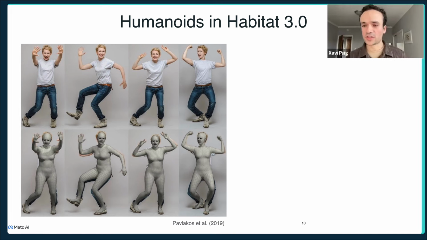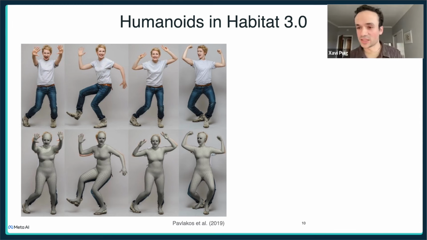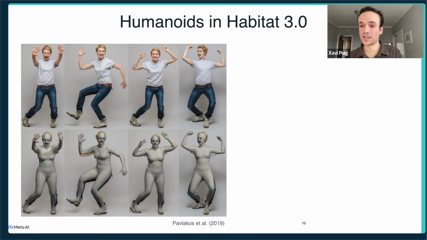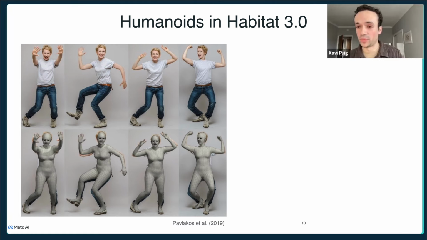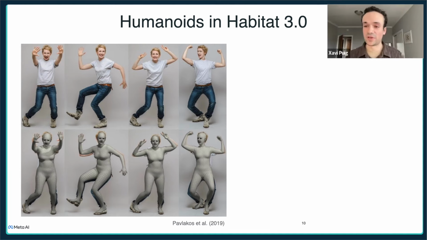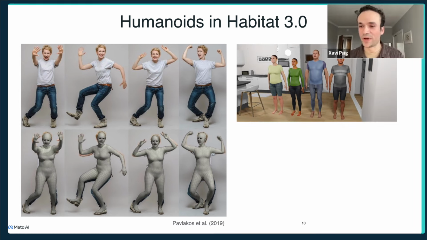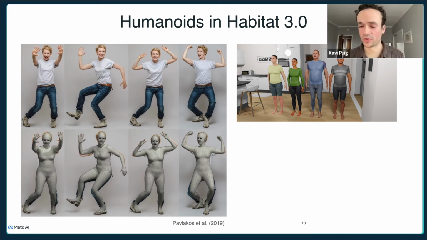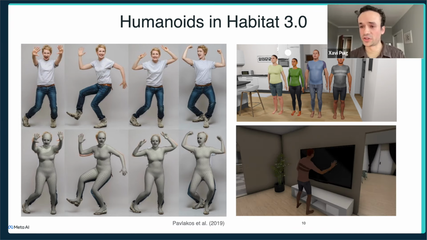So to represent humanoids, what we do is we take SMPL-X, which is a body model that allows us to go from a set of sparse human joints into a mesh that represents a full human. SMPL-X is a model that is trained on a big dataset of real human scans, and it allows us to very efficiently represent different kinds of genders and body shapes in a realistic manner. This has two advantages. One, it gives us a very easy way to represent realistic bodies of different shapes and genders. But also, because it is a body representation that is very widely used in computer graphics research, it allows us to leverage a lot of this research in our simulator.